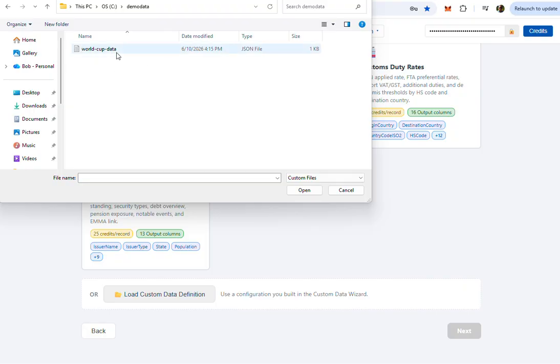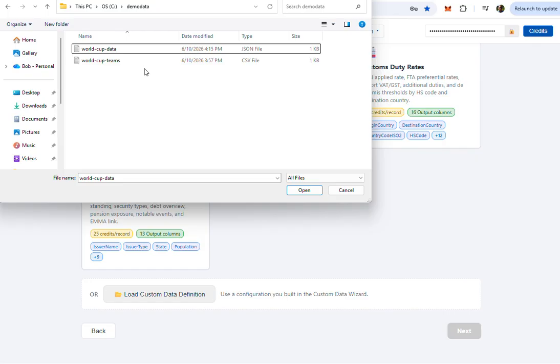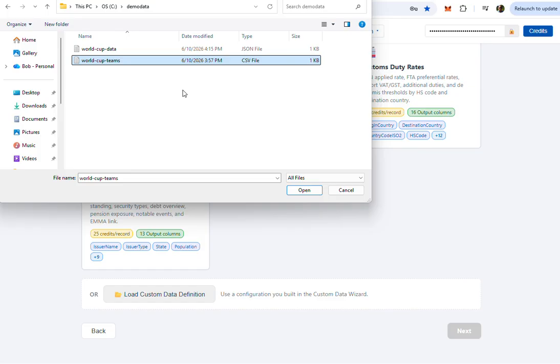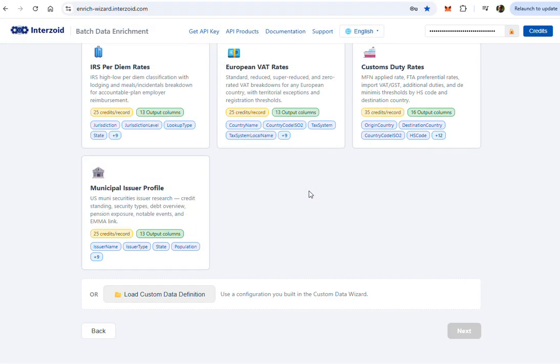And I'm going to get the input file that I've created. Click OK. Actually, that's the configuration file, a JSON file. I want the CSV file that includes the World Cup teams. Or actually, I did want that, because this is the custom data definition.